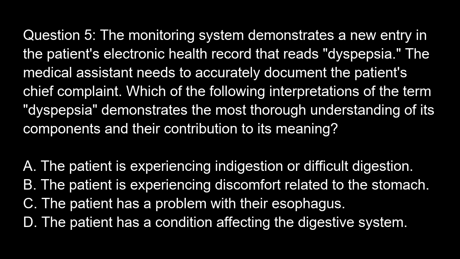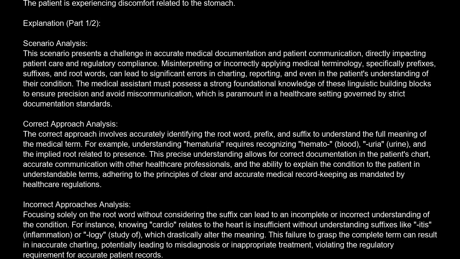The patient is experiencing indigestion or difficult digestion. Option B. The patient is experiencing discomfort related to the stomach. Option C. The patient has a problem with their esophagus. Option D. The patient has a condition affecting the digestive system. The correct answer is B. The patient is experiencing discomfort related to the stomach.